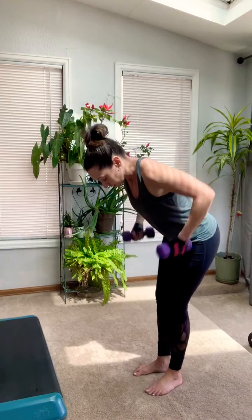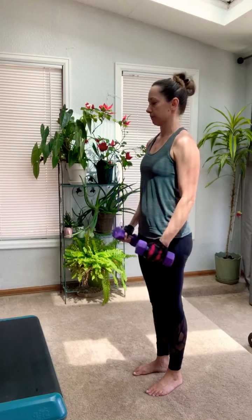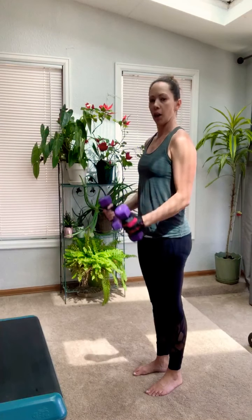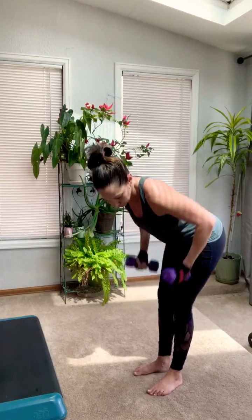Stand tall, hold it at the top. One curl, and one row at the bottom. How's that spine? How's the back? All right, one more. Hold it. Step one foot back, 2-2. Up and twist. Down. Down.